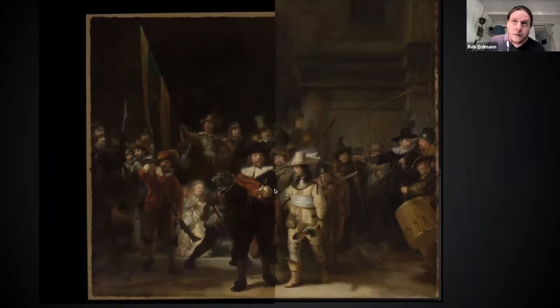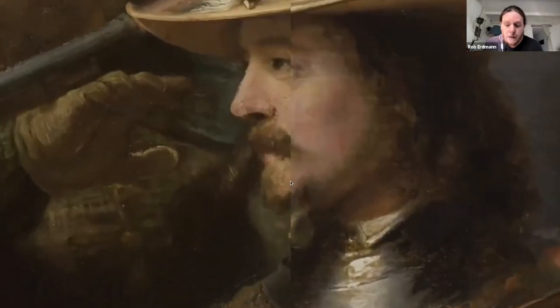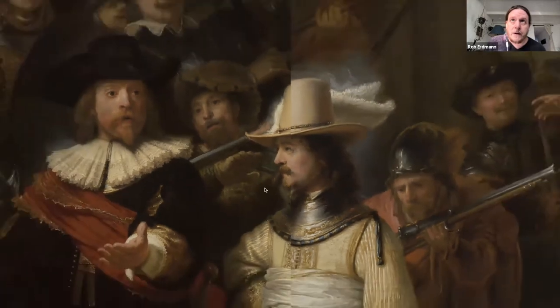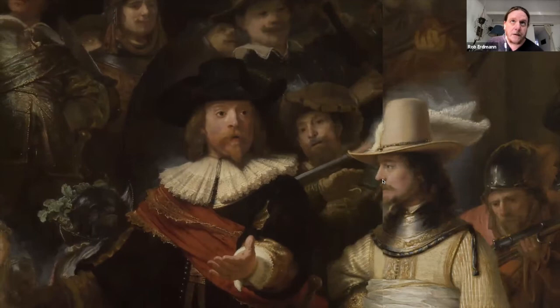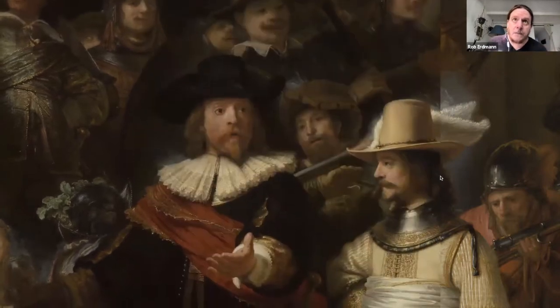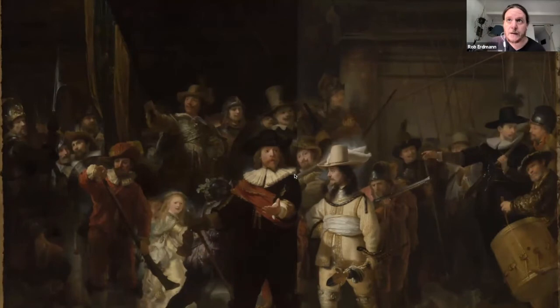So again, on the left is the Night Watch, and on the right is the copy by Gerrit Lundens. So if I zoom in some distance, you can see that, well, first of all, Lundens is really not quite as good a painter as Rembrandt. That's no surprise, but the Rembrandt here is basically painted full size. So all the figures, you can actually stand face to face with them. The painting used to sit on the floor. And it's painted on canvas, and it has Rembrandt's very typical chiaroscuro style, very much for highlighting the figures in the foreground with a sort of mysterious lighting that comes out of nowhere.